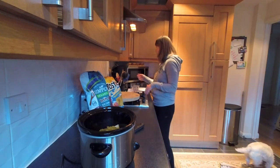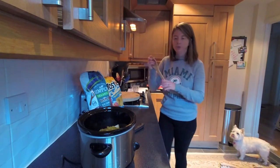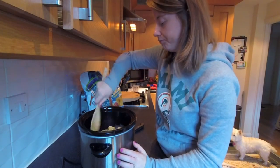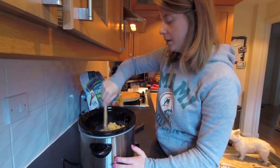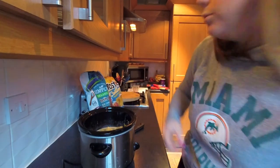I'm trying to find a spatula, but I'm not sure where it is, so we'll just use a spoon. I'm just going to stir them all together so it gets the milk in there, get the cheese moving around because it is getting a little warm. So you stir it in there and it melts down, and then you eat it with your favorite chips.